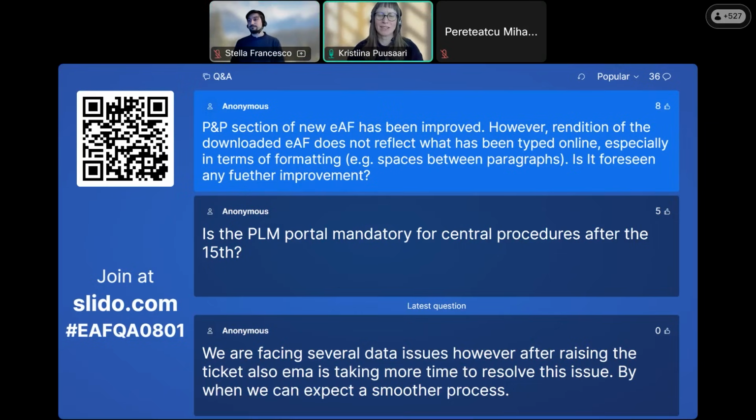Absolutely. So yes, that should of course have been reflected. I know we did indeed improve the proof of payment because you weren't able to correctly indicate all organizations for the payment. We'll definitely check that, and hopefully we're able to fix any issues. Of course, anytime you see anything like that, especially if it's directly after an update or a fix, please report it through the service desk portal with screenshots, and this will help us to identify these issues, and we can then plan them for fixing. Quite often the issues with PDF can be solved very quickly, so thanks for reporting that, and we will investigate.